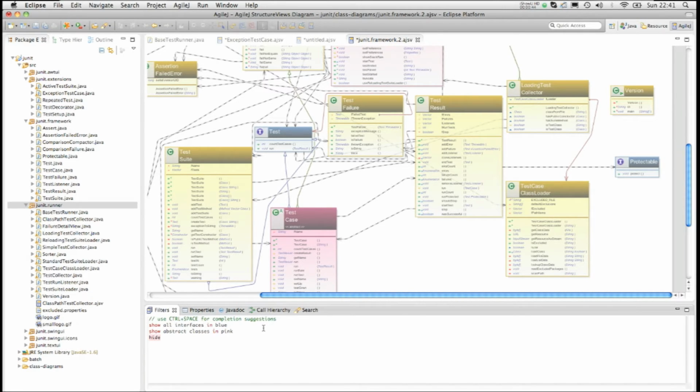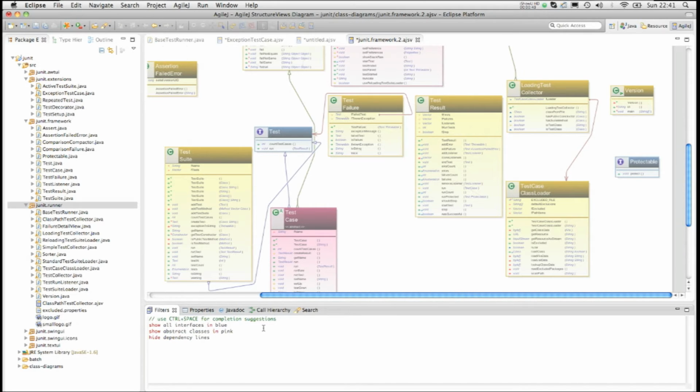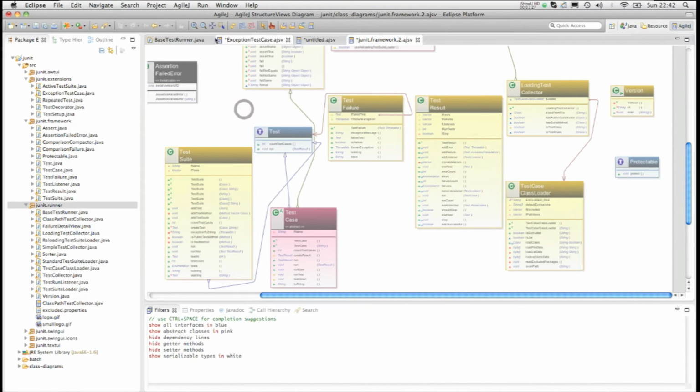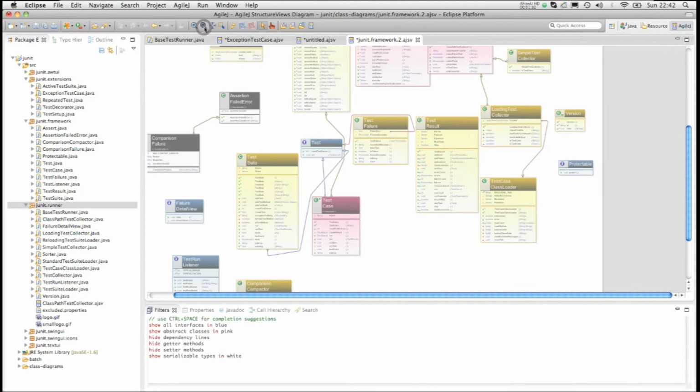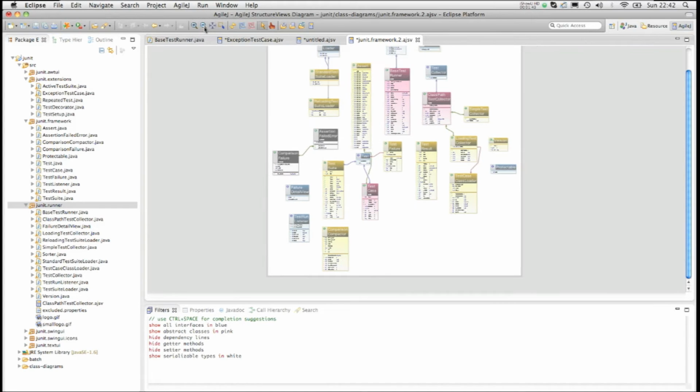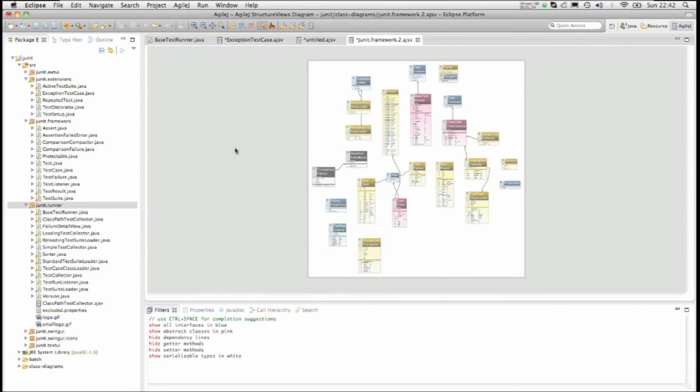So the point of the filters is not to perform a static filtering operation on each class diagram, but instead to manipulate the filters while examining the classes so as to bring different aspects of the design in and out of focus. Once this way of tweaking filters becomes second nature, then you may feel the need for additional filters tailored to your project, shaped for your coding conventions, and configured for your libraries and frameworks. Well, all this is achievable too. You are free to go ahead and customize the filters or create your own from scratch. Or alternatively, you can tell us what you need and we will supply additional filters for you.